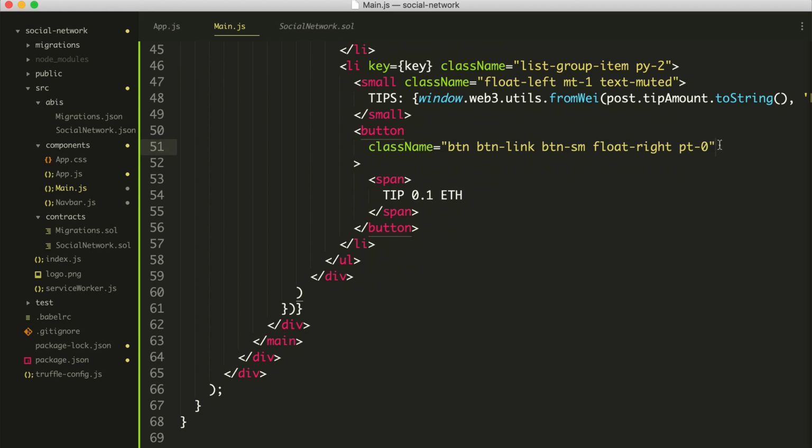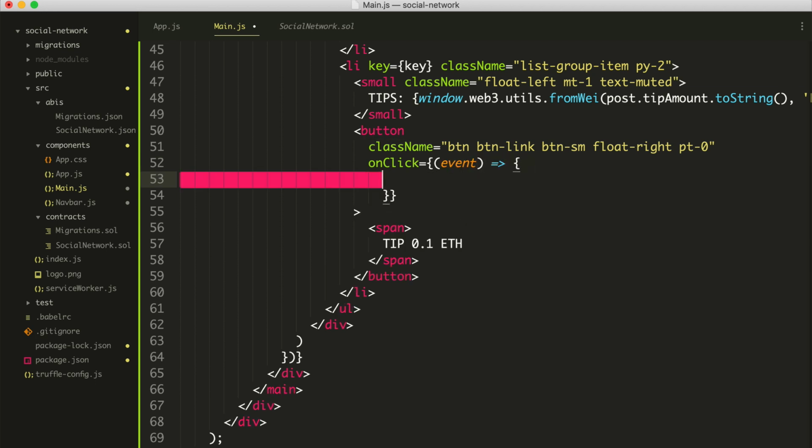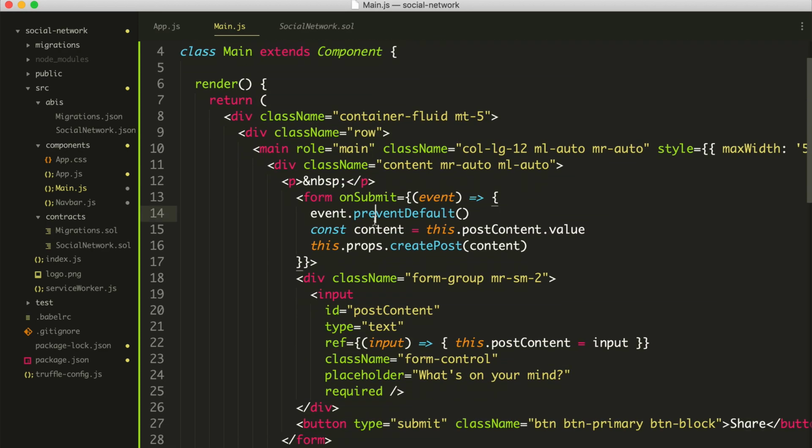We can just say onClick equals some JavaScript, say event. And then inside of here, we want to call the tip function. We don't have it yet. Remember, we called it inside of here with a form submission, but we haven't actually done it yet.